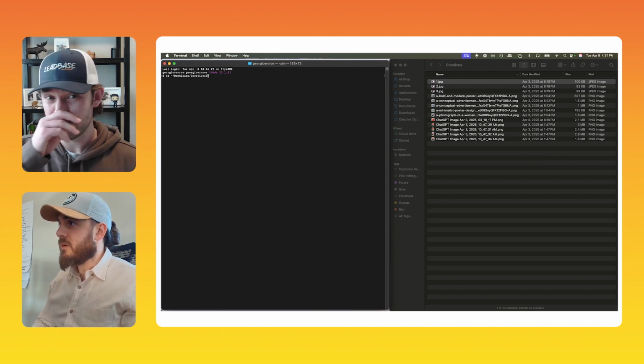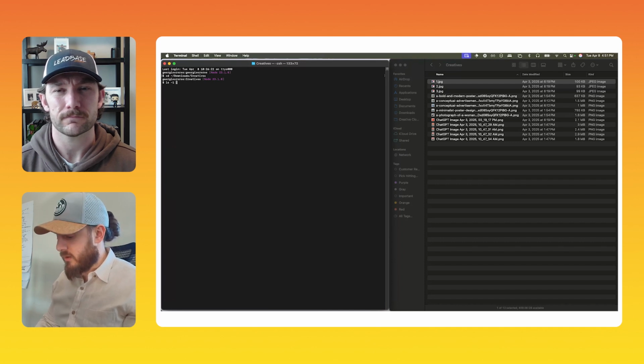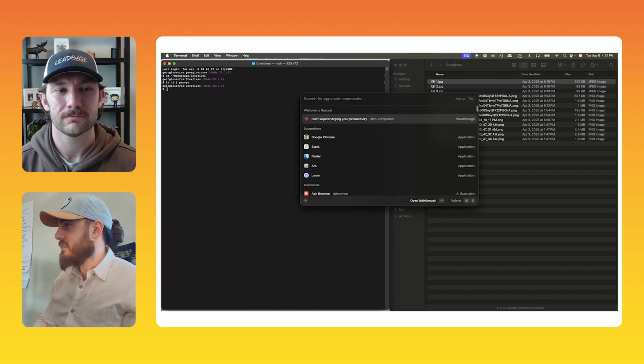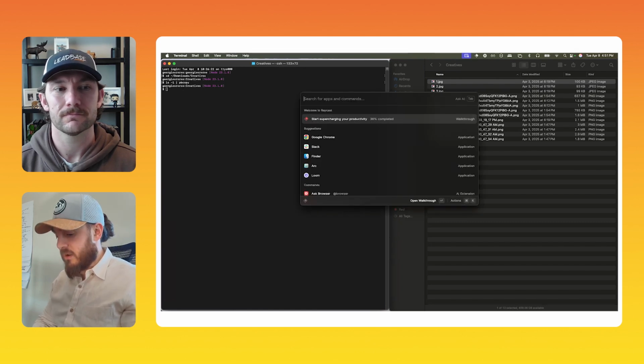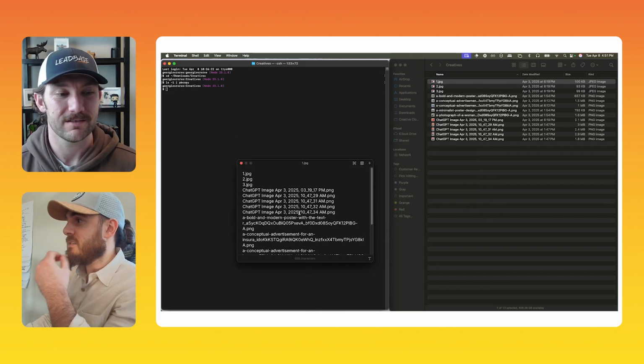After that, you want to go to the folder, which is creatives. And then the best way that I've found to output this is just ls -1, this little pipe, and then pbcopy. What that does is copy everything to your clipboard at once, so you don't have to worry about anything, right? So you just paste this in as a row in Excel.